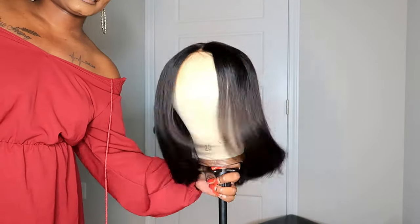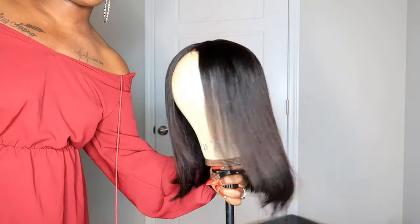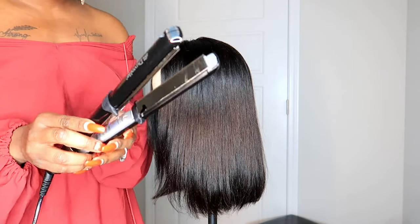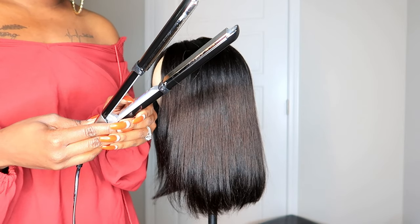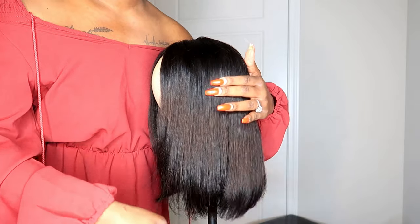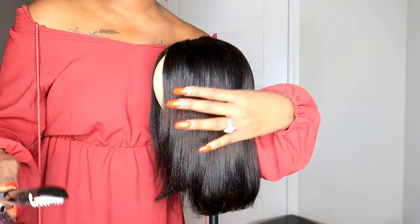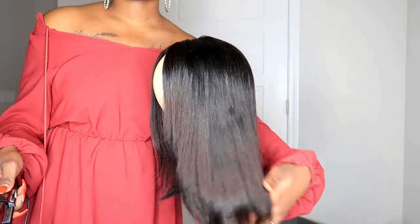This is so amazing to me — the volume! The reason I'm moving it like this is just so you guys can see how much volume it has. I didn't put any kind of product in the hair at all. This is all the flat iron. It gets really hot — you have 270 degrees, 320, 360, 410, and 450, so it goes up to 450. I just kind of did this all throughout when I was straightening it — super freaking easy. Look how silky and pretty that looks!